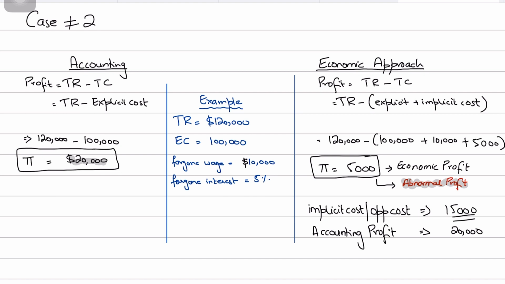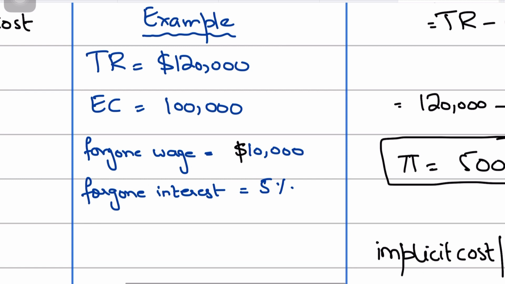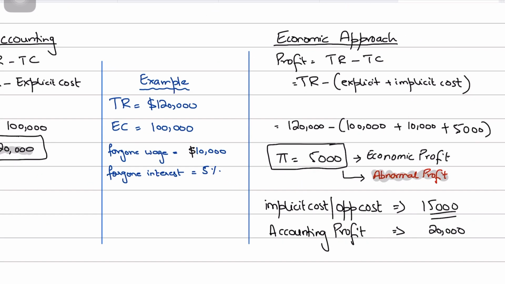I paid rent, fixed cost, and variable cost, and wages, etc. So I paid them. So that total was actually 100,000, right? So I could have earned interest as well if I had not done this business. I could have deposited 100,000 in the bank. And let's say the interest rate is 5%, so in this case, the foregone interest value would be 5,000.